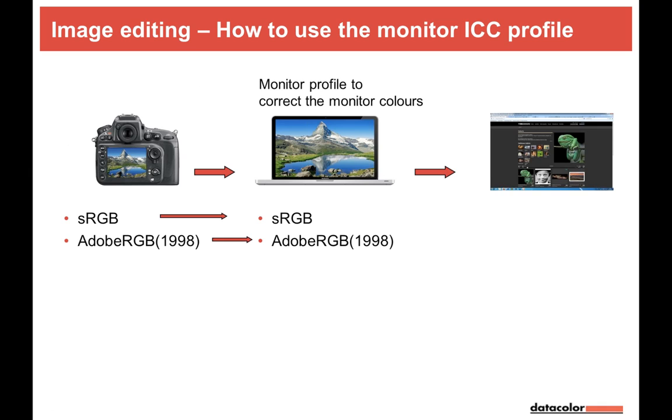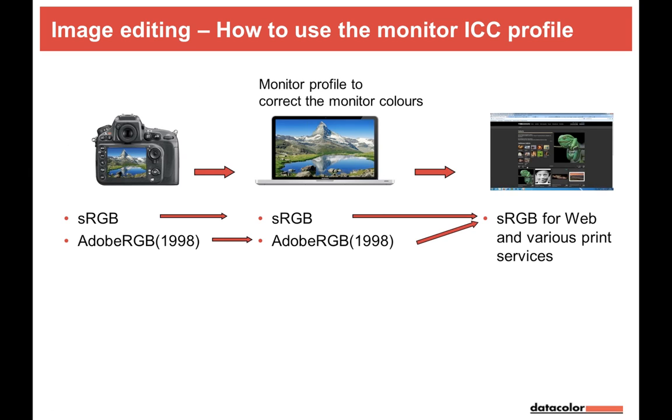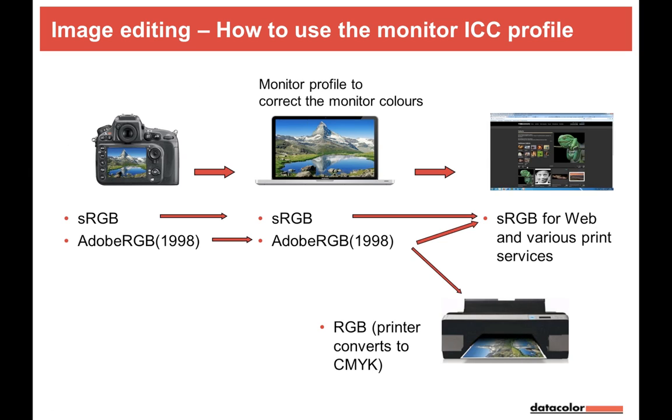And if I use this image for the internet, then I would say, okay, I will create a version in sRGB if my image was in Adobe RGB. That's the only step where you're allowed to switch the profile here. And if you do print, let the printer driver do its work and use the color management settings, and you will be asked in some configurations, do you send sRGB or do you send Adobe RGB data? Because, for example, some printer drivers do need this information to handle the colors in the right way to convert into the ink colors, like CMYK. Okay, good.